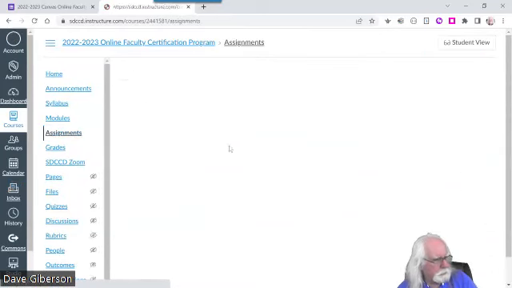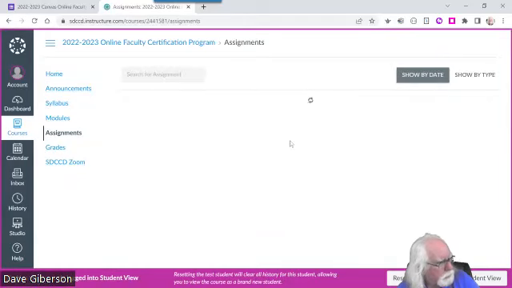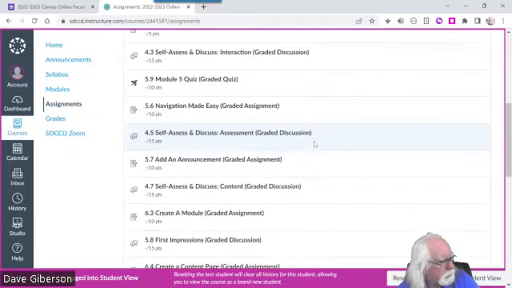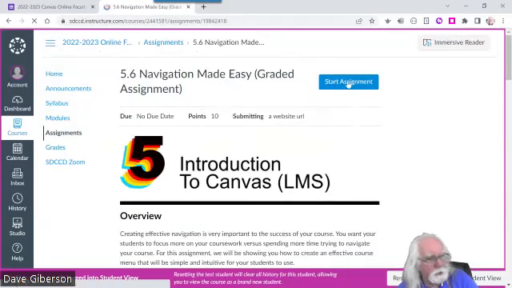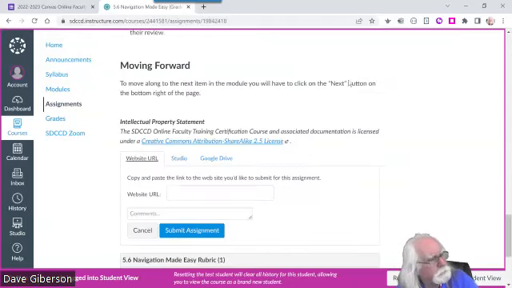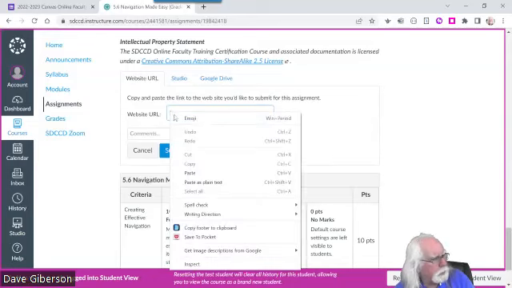Go back to assignments, go to student view. There we go. That's a sneaky way to get in. Go to that assignment, start the assignment, and just paste that URL that you copied to your clipboard into this website URL box here.